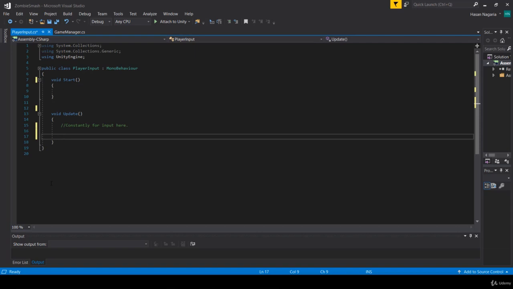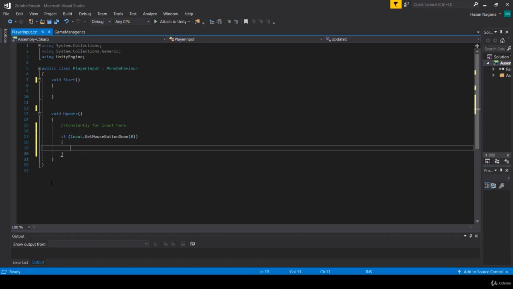The way we do this is by writing this line of code here. It looks like: if Input.GetMouseButtonDown. I will explain this in just a second, and hopefully it'll be pretty self-explanatory.